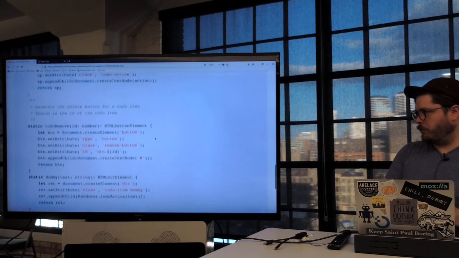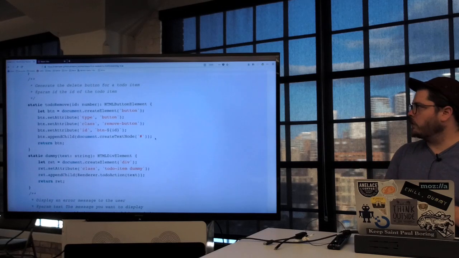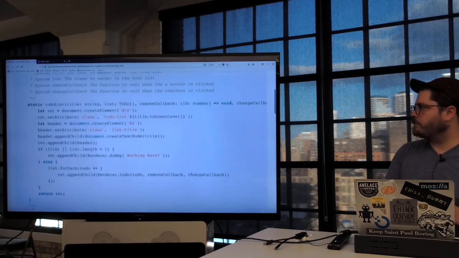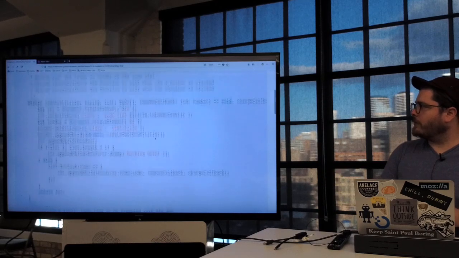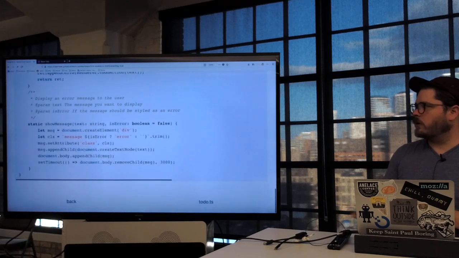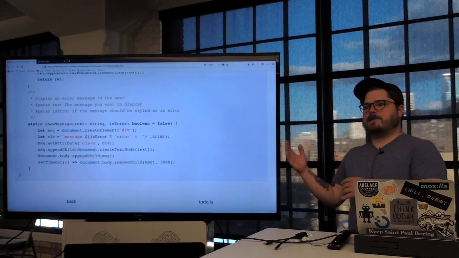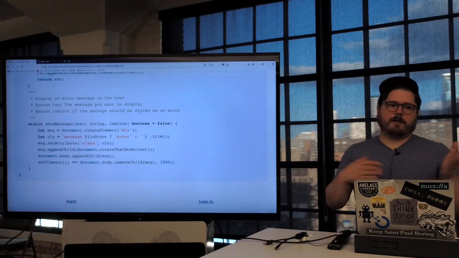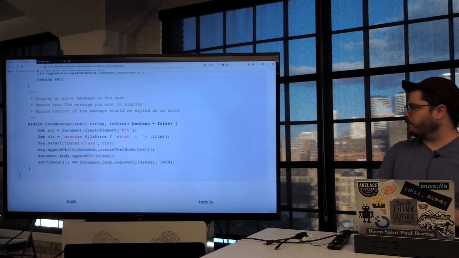Dummy element is just going to be one div that takes up the whole space that has the text you provide in there. So for us, it's going to say nothing here, I believe, is what I said. So yeah, nothing here. All right. The last piece in here is slightly different. I added it much later. So this show message takes in a string, and whether or not it's an error, it adds the message into a div on the main page, waits 3 seconds, and then destroys it. So it just sends a toast message out, essentially.